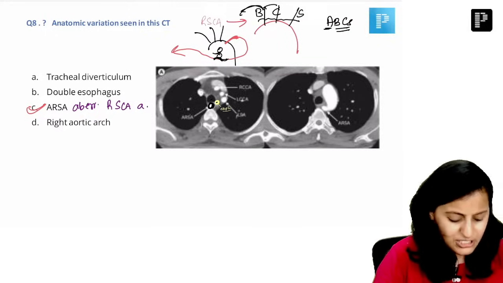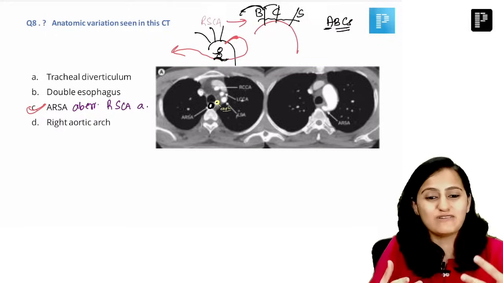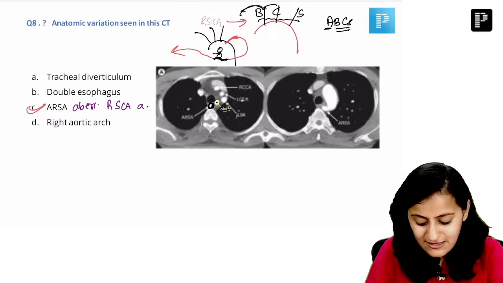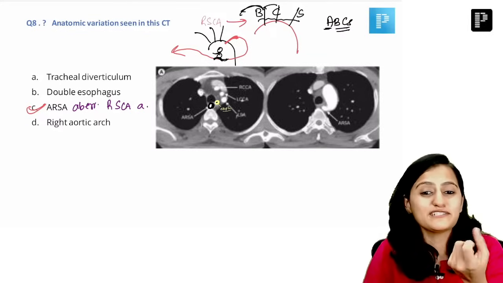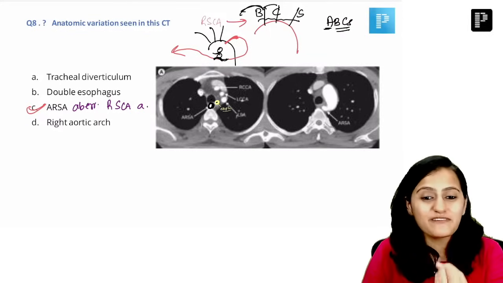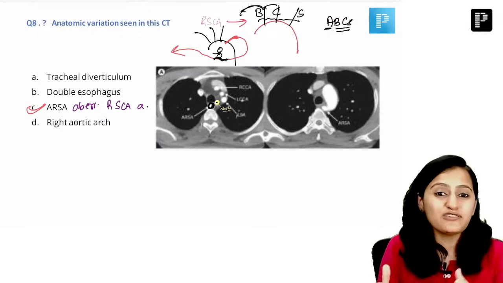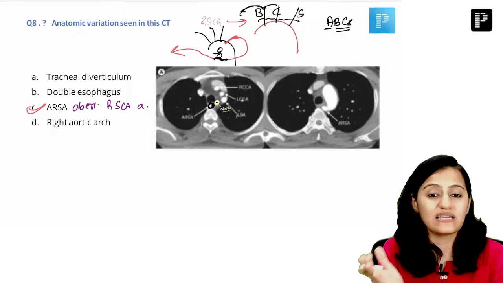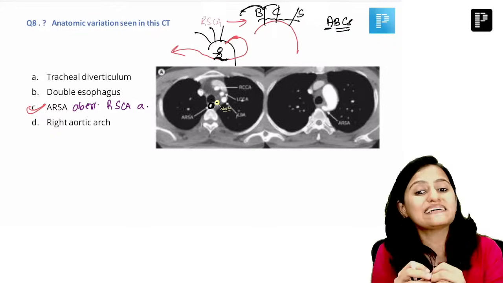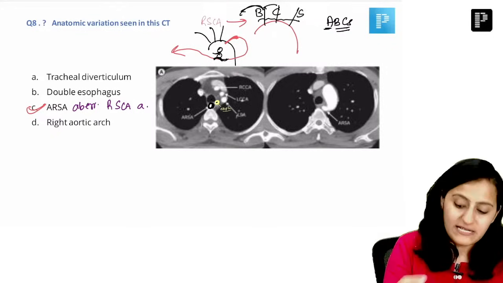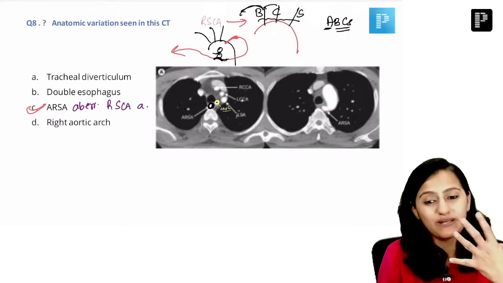The esophagus shape can be anything, Ishita, depending on how much air it is containing. Here in this image you are not seeing the esophagus because it is collapsed. In a patient where the esophagus is distended containing some air, you would see the air in the esophagus. So the esophagus is a collapsible structure. It might be completely collapsed, it might contain some air. The trachea will always be like this, black, distended with air.